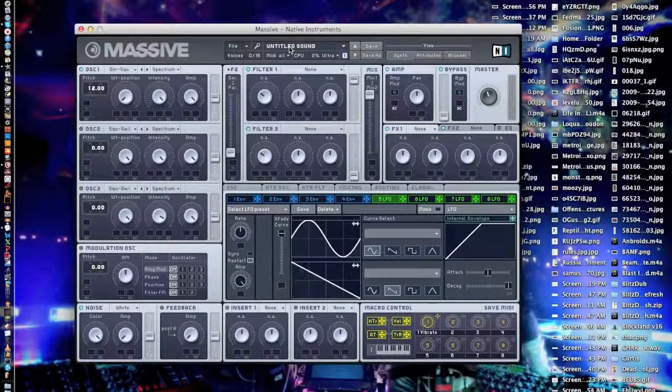I'm from Calgary, Canada, and today I'm going to be taking you through 4 simple modulations that you can do in Native Instruments MASHIV. Native Instruments MASHIV costs around $200, but in my personal opinion, it is definitely worth it. It is my go-to soft synth. I love this thing with a passion, and I'm going to walk you through basic modulation.